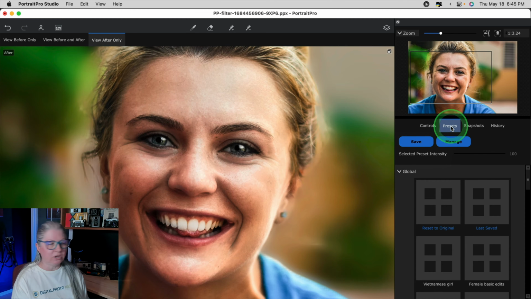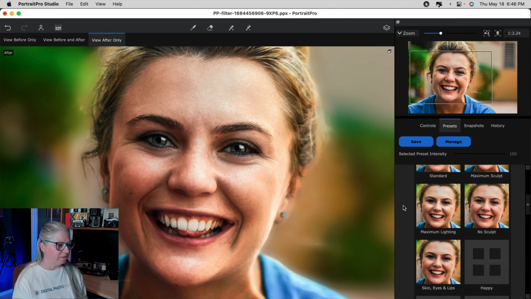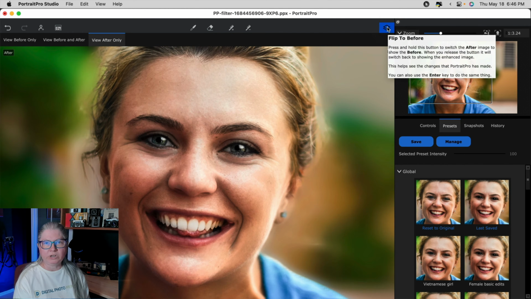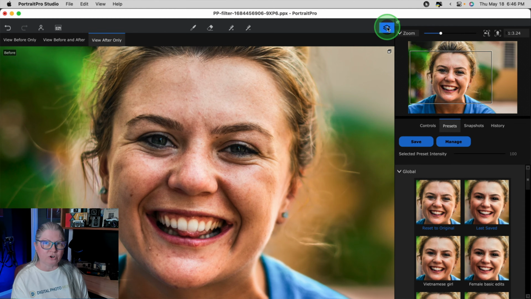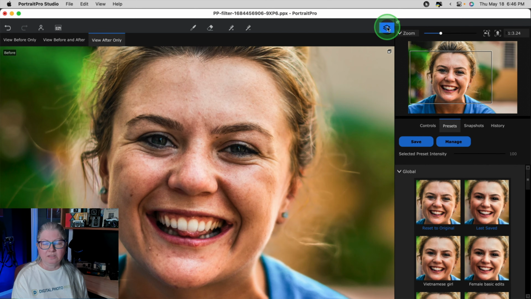Like Luminar Neo, it also allows you to save presets or use ones that are already built into the program. When looking at the before and after, we'll see a few more examples of different images run through all the different softwares for comparison, but you'll notice on this one, the girl's face looks completely different. This is not the kind of editing that I enjoy doing and that I like to produce, so I tend to go with Luminar Neo, and that is my main portrait editor.